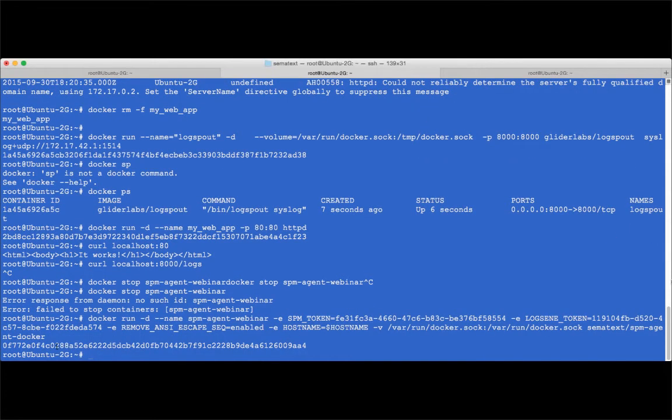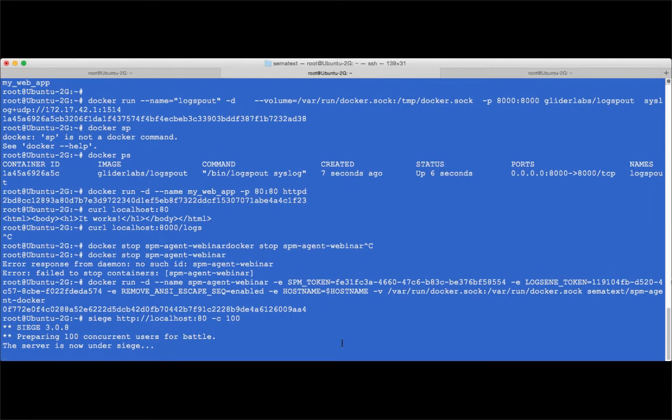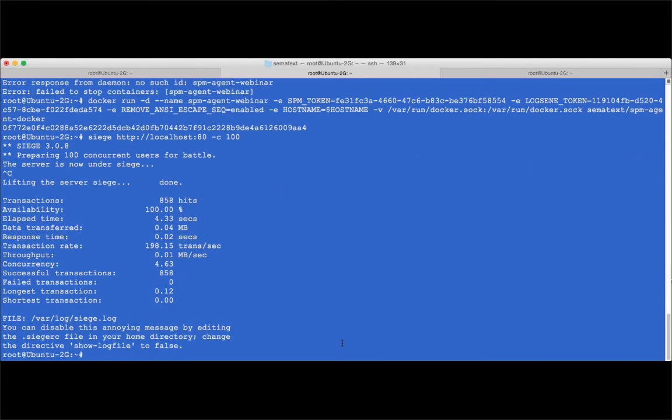It's a long one, it started successfully. You see also that I specified to remove the ANSI escape sequences and the parameters described before. And I hope the application container with the web app is still running. Yes, it made some traffic to it.